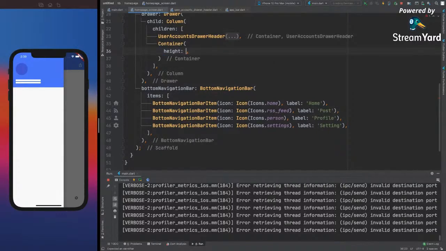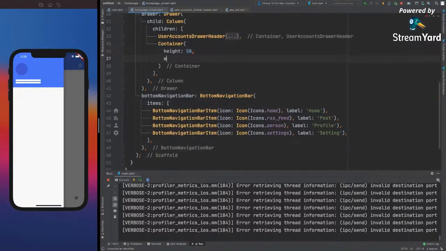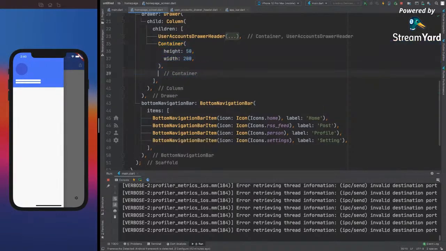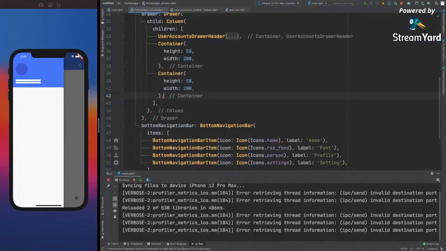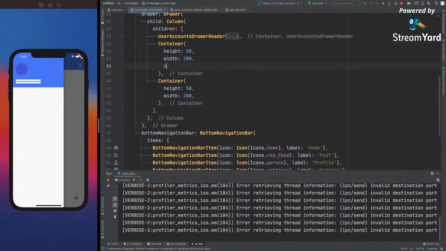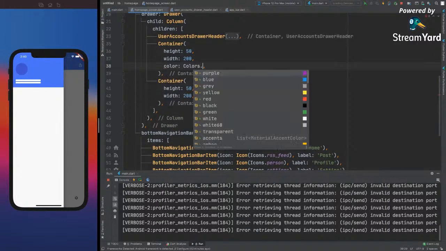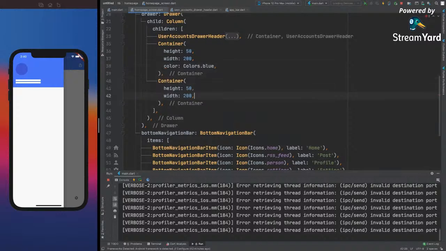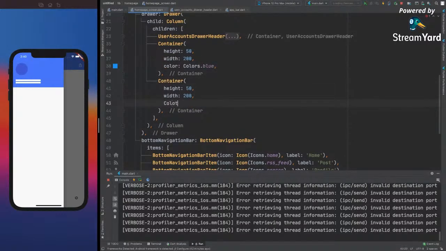So now the height is more, so height is 50 and width again, let's say 200. Oh, give it more width. Copy, paste. Okay, fill colors. So for colors, we are going to use blue. Blue color is our primary color.